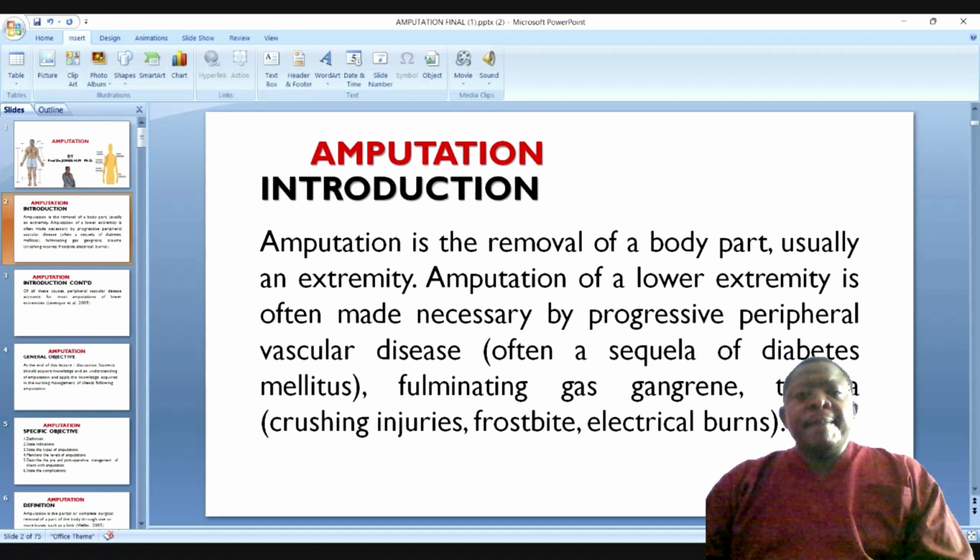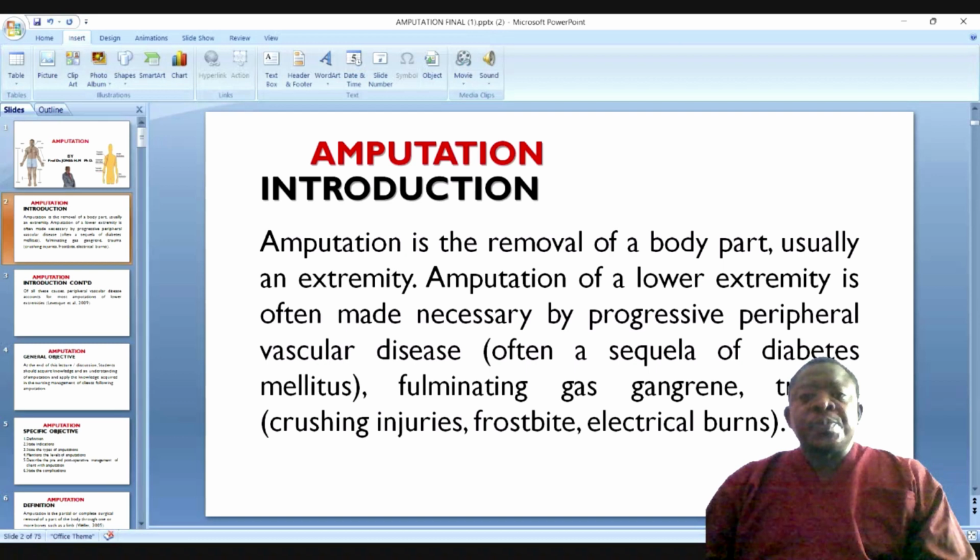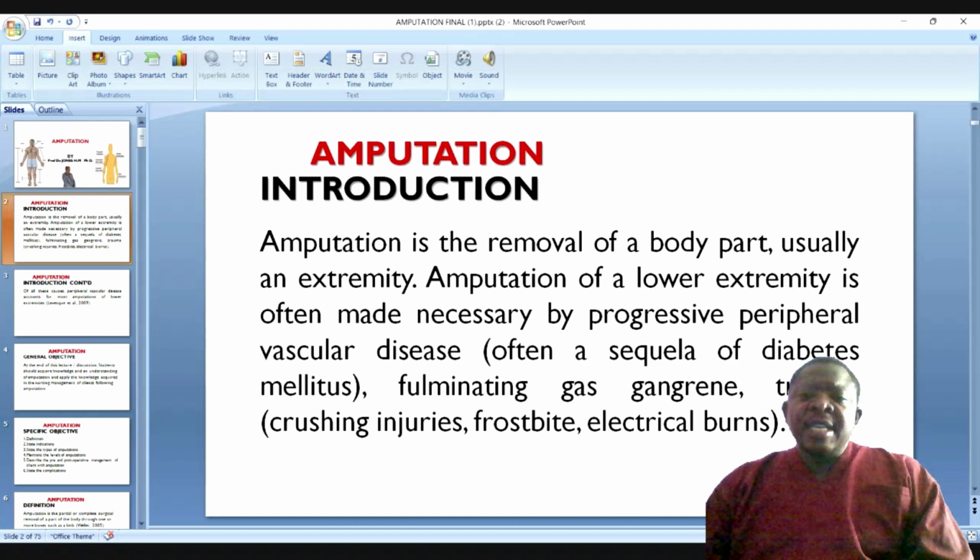Any blood flow that is affected to an extremity may lead to undernutrition of the part that is supposed to be supplied with blood. In blood, there is oxygen. In blood, there are nutrients. So that part is going to have hypoxia, less oxygen going to it, and also less nutrition, and that will bring about necrosis. If you have a necrotic extremity part, it will affect the rest of the body. So it has to be excised. It has to be removed.